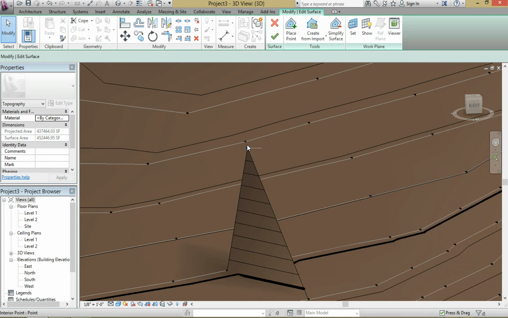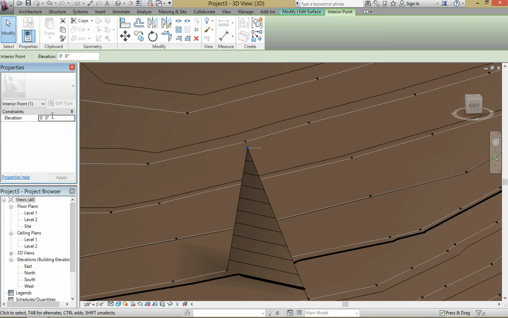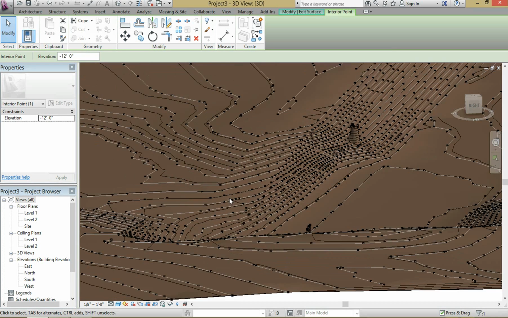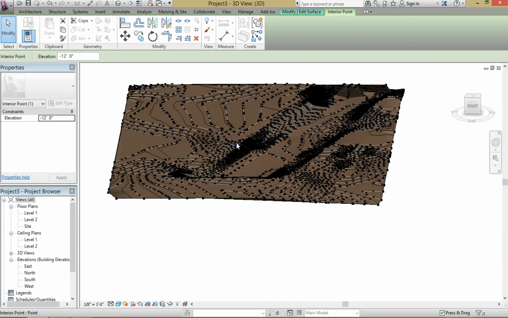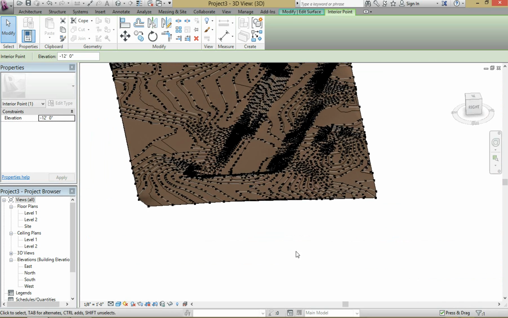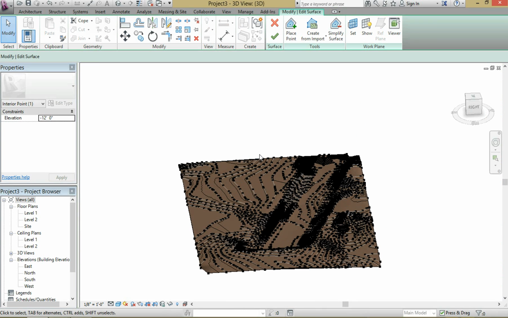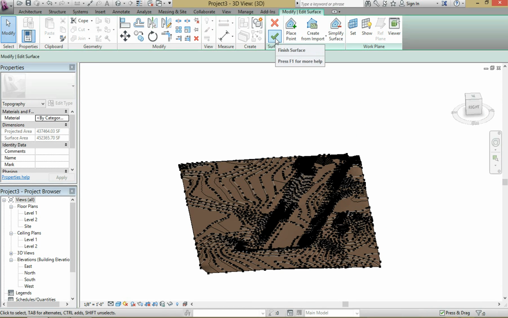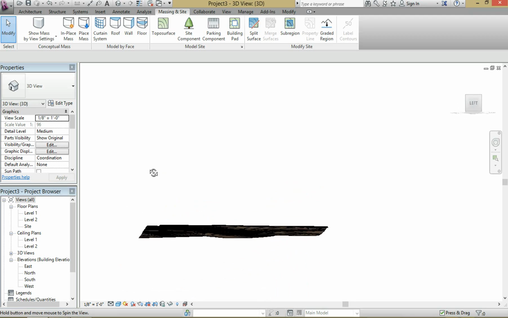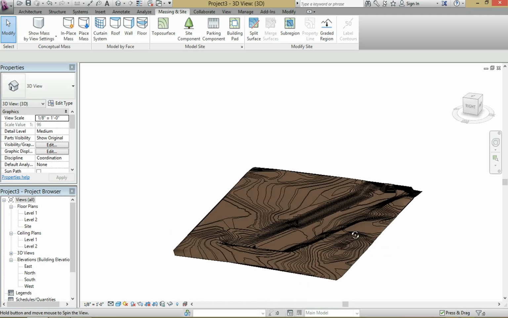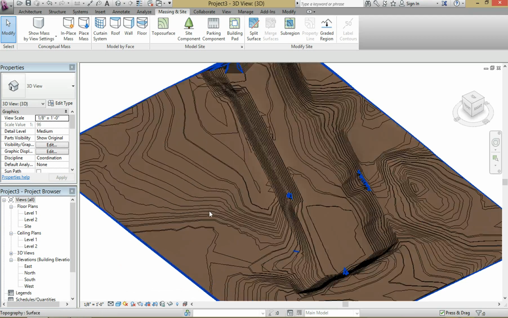We can do the same for this one, just to practice. Minus 12 feet. Hit Apply. Alright, so good enough. Again, you see them here. You can go through all of them if you'd like to tweak as necessary. Once that is done, just hit the green check mark right here, and the dots will disappear. So now you have a mesh with a surface on it. It's no longer just a bunch of lines.